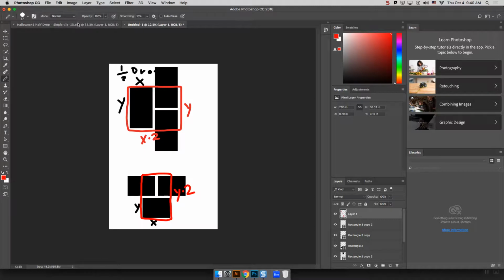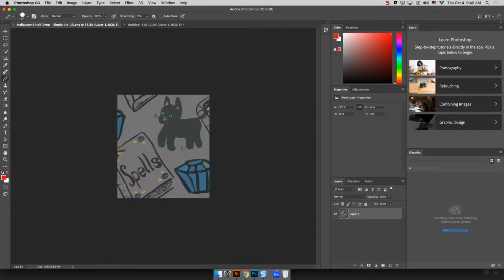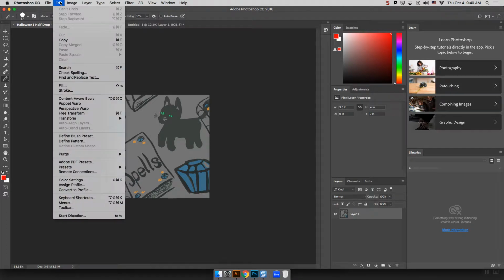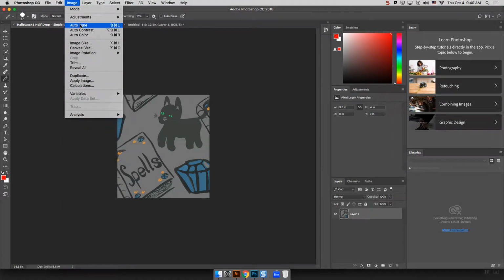Okay, so back to our half drop that we want to make into a straight repeat. We are going to double the size of it, so the size of the canvas that we're on, and we can do that under Image, Canvas Size, I believe.